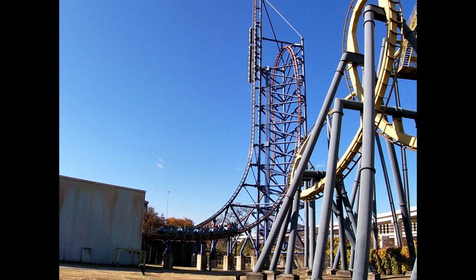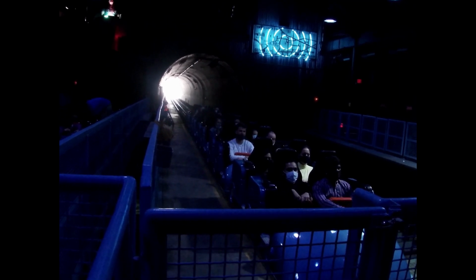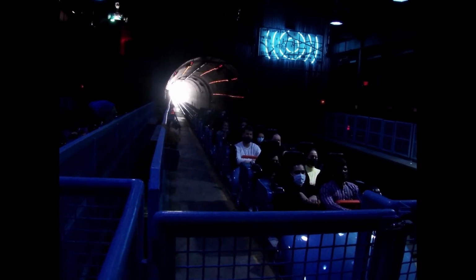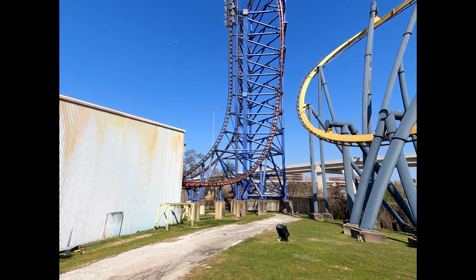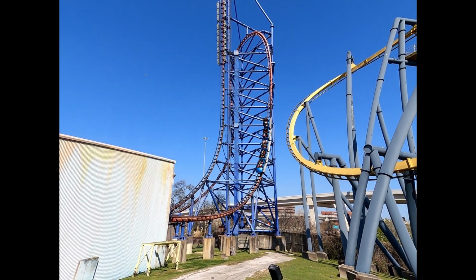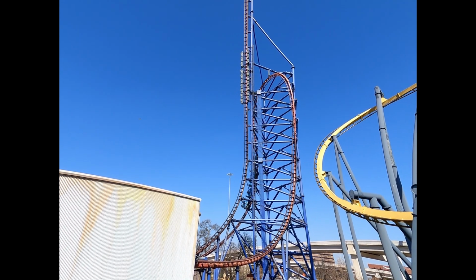The ride restraints on the ride, like I said before, they're lap bars, so they're fairly comfortable. I've never had any issues with getting stapled into that seat because of how they click down. I've never had any problems with feeling like I was going to fall out. So the ride restraints, I think, are really, really good. They're not too constricting, but they're enough to just keep you in your seat. They pretty much do their job.